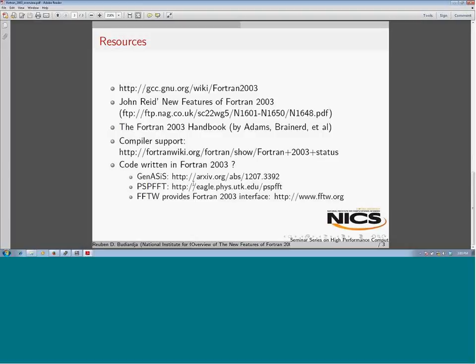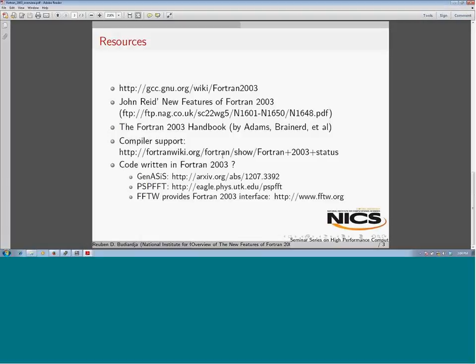I'm also showing this library PSPFFT, which I have a bigger version of in Fortran 90, but a new version that uses Fortran 2003 is being released right now and should be up on the web page soon. This has, in fact, been adopted somewhere in Genesis, so you can take a look at that. This is code written in Fortran 2003, and as I mentioned earlier, as a tutor, we use Fortran 2003 to provide a Fortran interface. So it's more widely supported now.